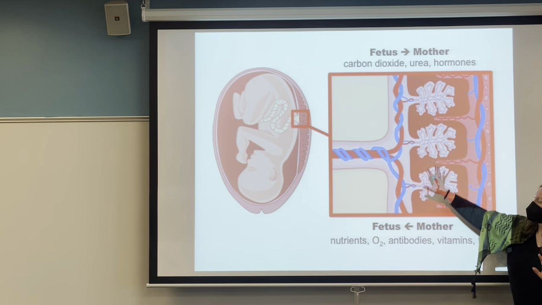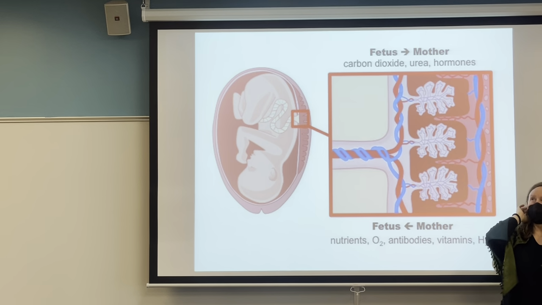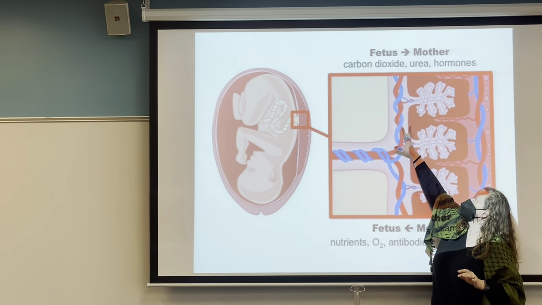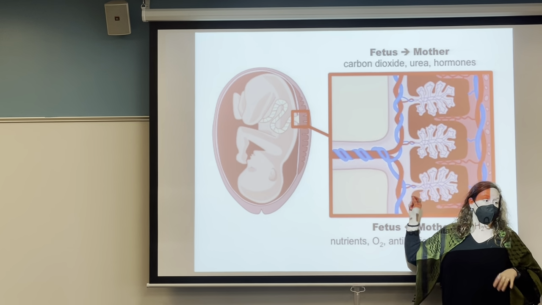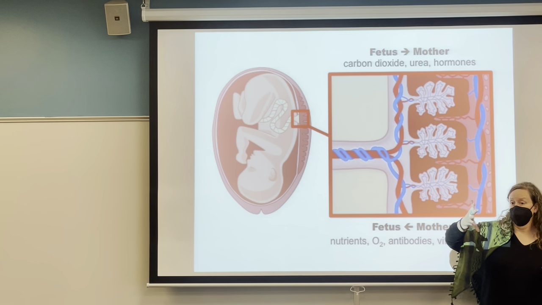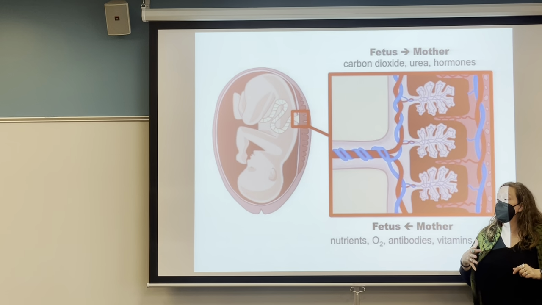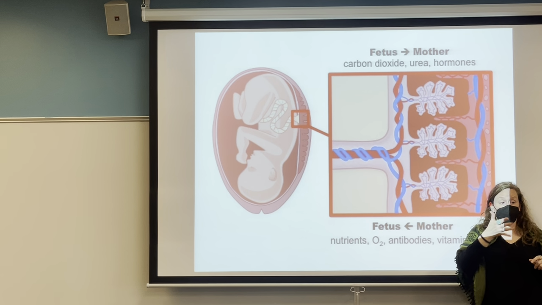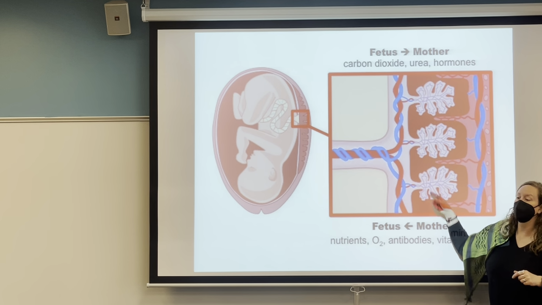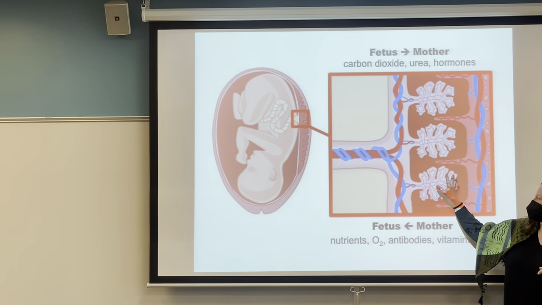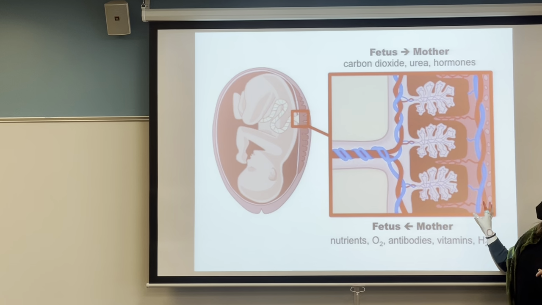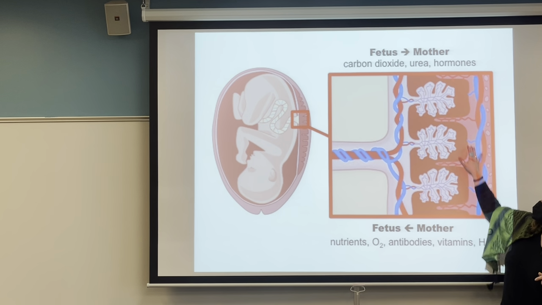So this is a really nice picture because it gives you a bit of perspective. Here's the umbilical cord, and then the umbilical cord begins to split. The blood vessels begin to get smaller and smaller branches, and then you get these branches like, remember in the intestines you have the villi and microvilli, it just means finger-like things. You have chorionic villi. There's that villi word again. So you get these finger-like appendages that reach toward the placenta. So this is like tissue of the placenta.